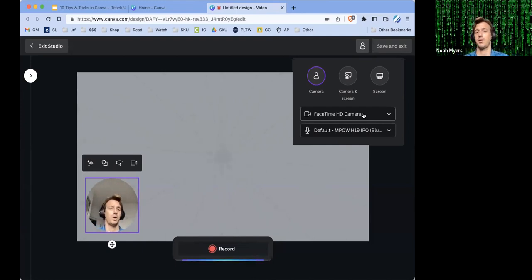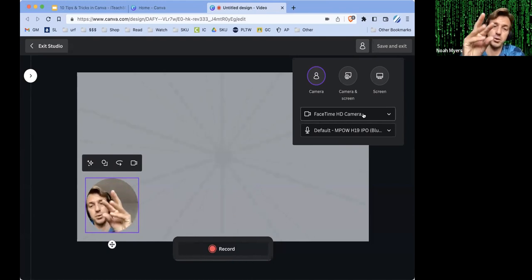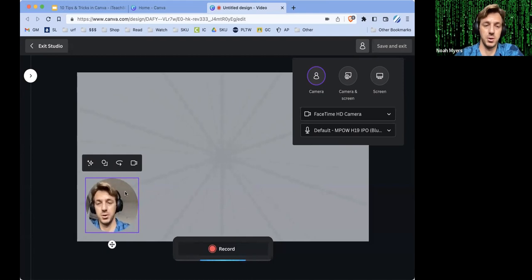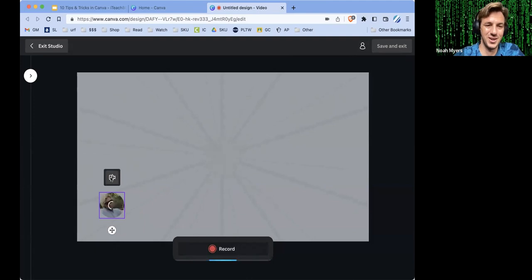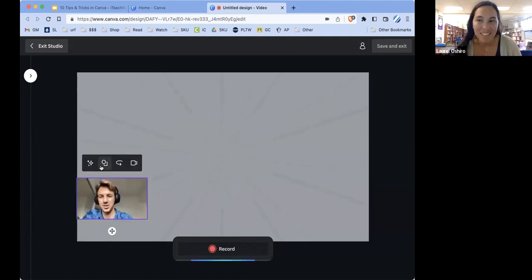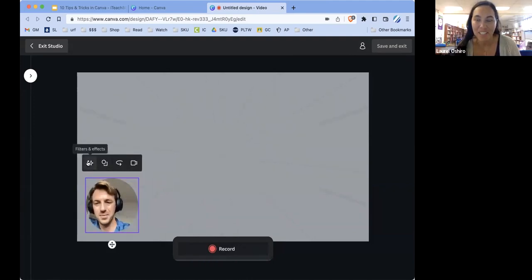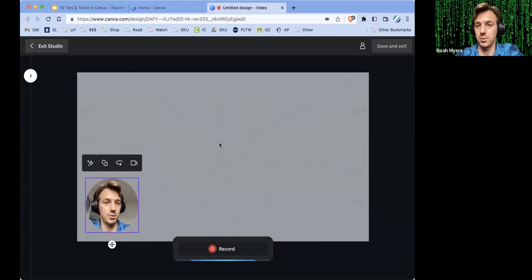But if you're doing a walkthrough, a demonstration of how to do something, just like you would see on all the popular YouTubers, this is how you would put your face on the bottom. And then you can make it bigger or smaller if you're looking at this element. You can turn it off, you can turn it on. Change the shape. Super good screen recording features.